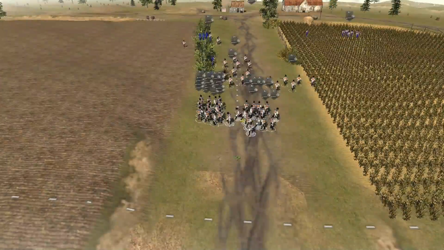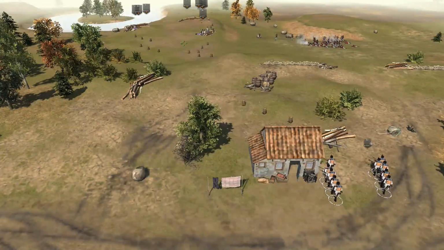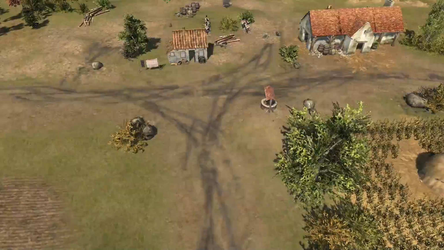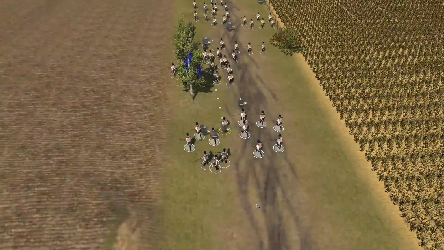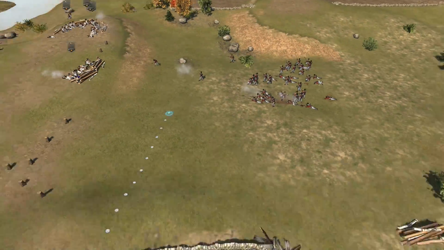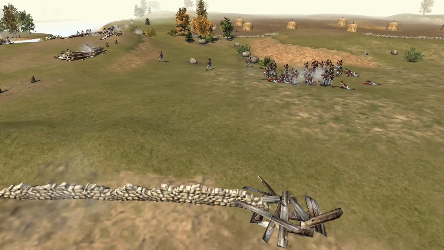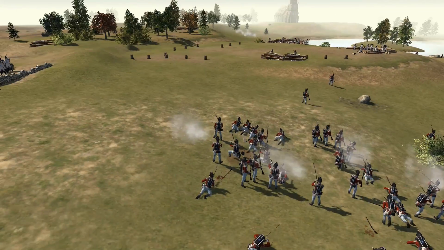Here they come. Alright, gotta send them all forward. There we go. And finally, there we go. Alright, and the first of them are starting to make it to the front of the battlefield here, and they have spotted the Coldstream guards and are starting to shoot into their sides.